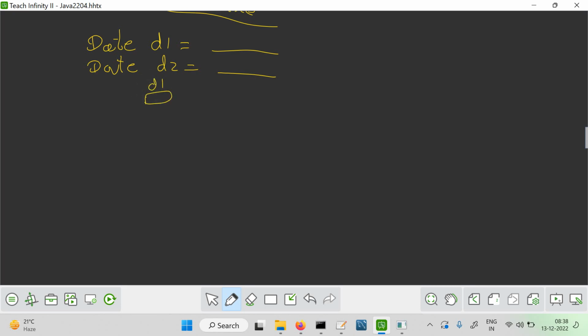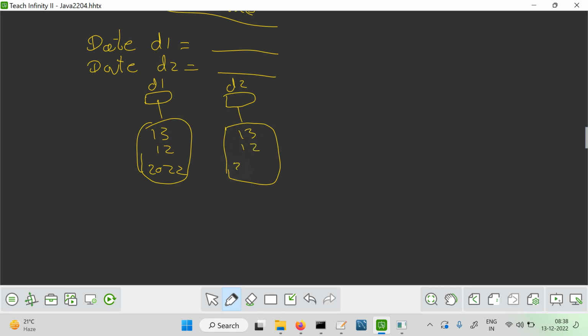We have d1, and let's say it has an object holding today's date, 13th December 202. We have d2 as a separate object, allocated separately. So what do you think, are the two dates equal or not?